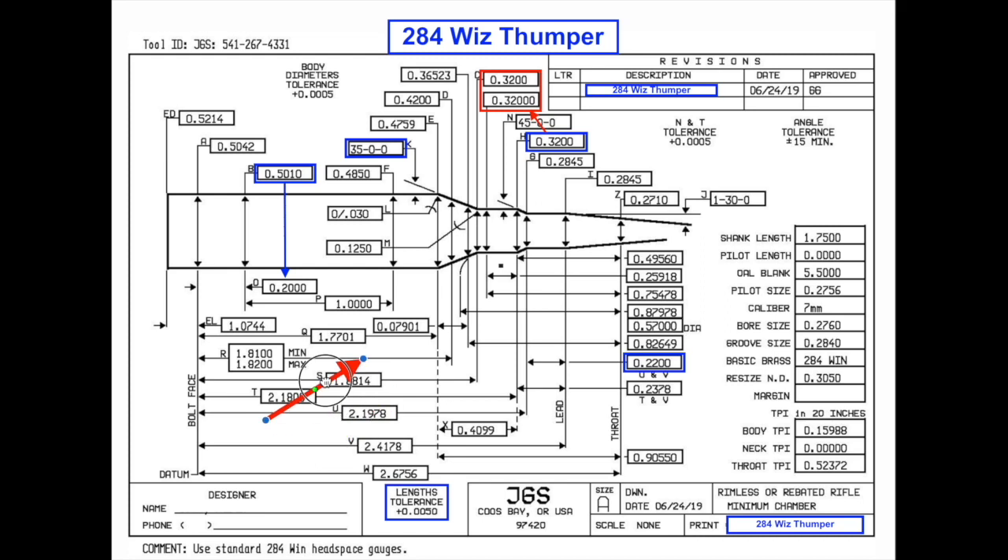The first key dimension is the 200 line — you'll see an arrow pointing to this line, measuring 200 thousandths up from the base of the web. In my particular case this is 501, and this is my actual reamer that I use, so this is how all my barrels are chambered. My 200 line is 501, which is probably within the range of being average. This is one of those things that will lead to bolt click depending on how you are sizing your brass compared to what this chamber size is. You need to make sure that this is matching up. You're going to need to know what the 200 line is compared to how your sizing dies are made or bought.